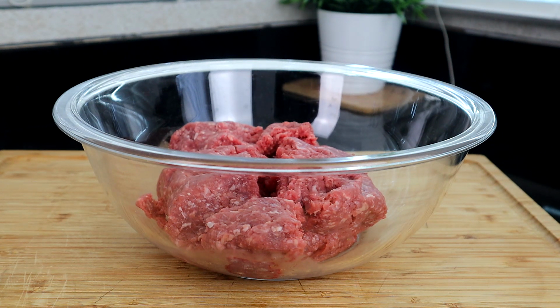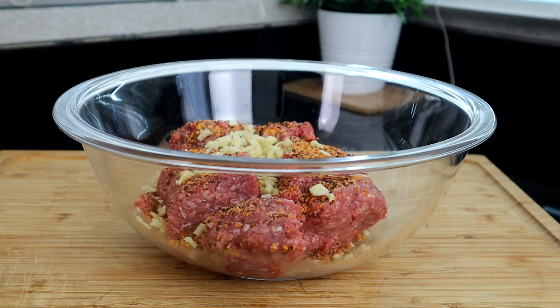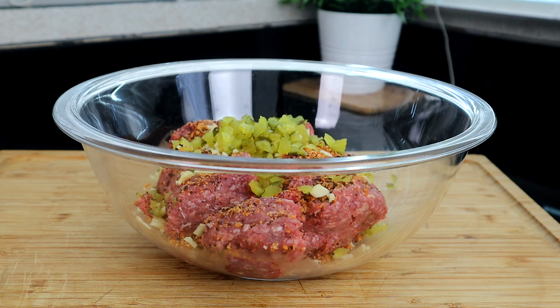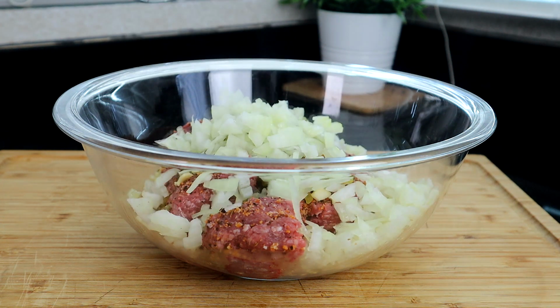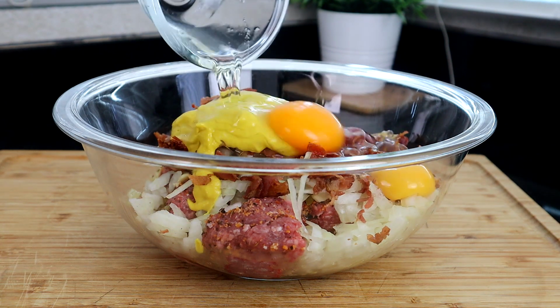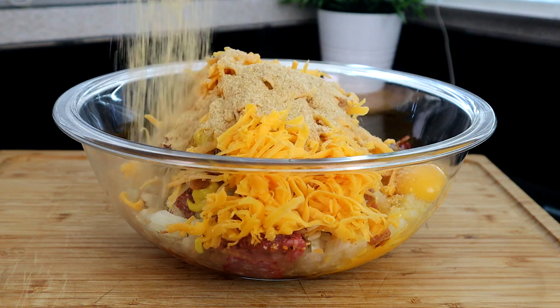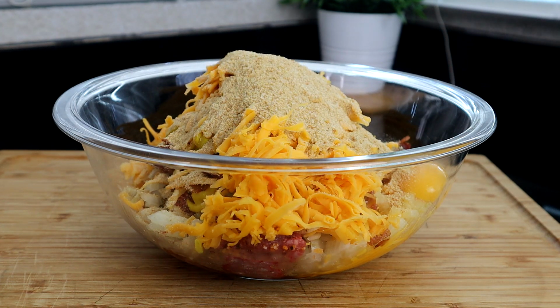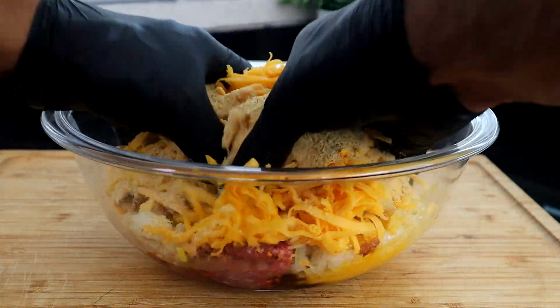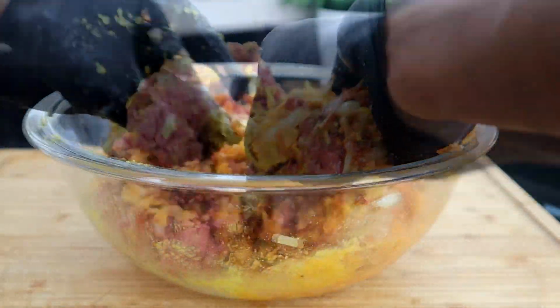So let's go ahead and get started. And we're gonna do that by adding our seasoned blend here, our garlic, our pickles, liquid smoke, W sauce, onions, bacon, ketchup, mustard, eggs, our cheese, and our breadcrumbs. And you can go in this with your hands or with a spoon, whichever works for you. I'm going in with my hands because me and my family are eating this. And we're gonna get all those ingredients worked in, just like this.